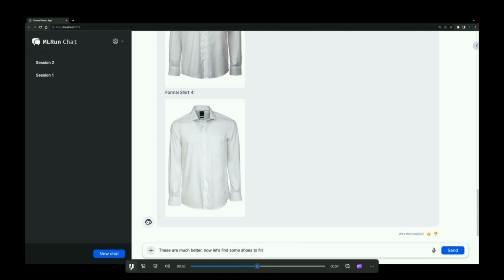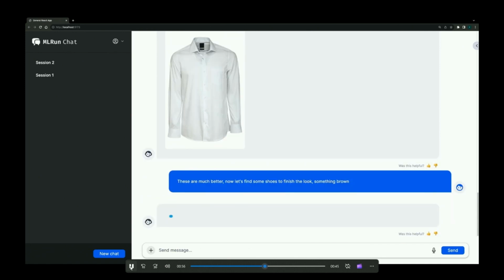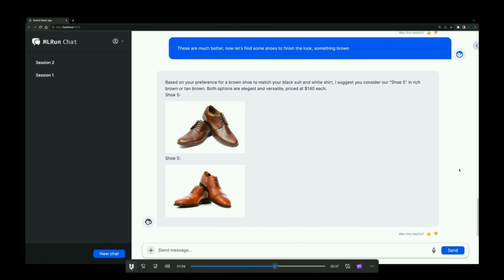Now I'm looking for shoes to match my shirts. So again, it's using a vector database and also a tabular or key-value database. So it also has features around what's suitable for a wedding, what's suitable for jogging, etc. You see, it gives me shoe options, again everything with pricing, because it combines data from a tabular database, data from the vector database, and from an image database.